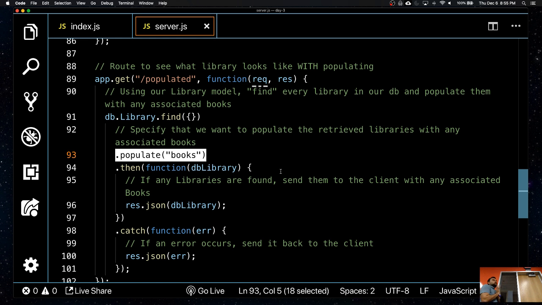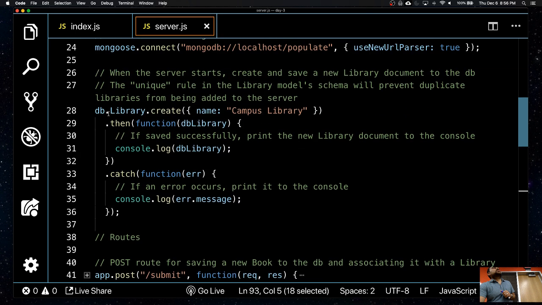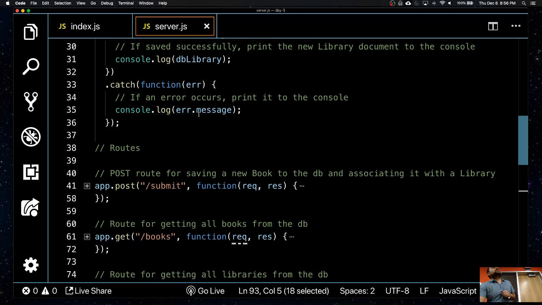So two things we have added: the ref keyword in our models, and then the populate function when we are calling that. Just 2 lines of code. So in the models, you're creating the relationship. Over here, you're calling that. The create function creates the library.